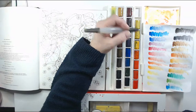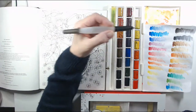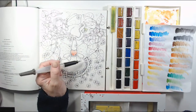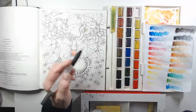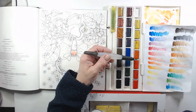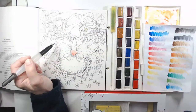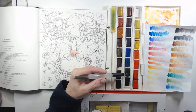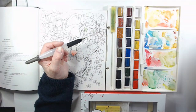So I think I'm going to use Elysian Crimson. Again, I keep looking at these two colours. That's the purple. Not really, because we haven't got any berries. We do have some lovely bows. Sometimes you think of colours and sometimes you just go with it. To have a bit of a variation, I like to use a yellow, an orange, a red, a blue, a purple blue, a pinky blue. And then, of course, the trees are going to be a couple of browns. The leaves, different leaves will be different colours. Here we've only got one leaf, so I probably will touch one colour and then try and touch another to just give a little bit of variation. And you still don't have to mix, but the mixing thing is there if I want it.